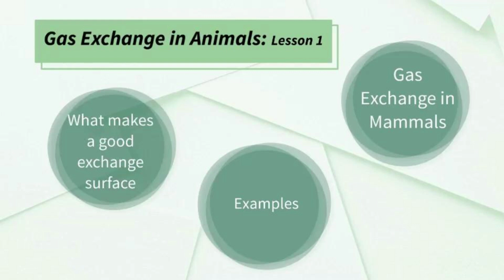And I want to start first just by discussing what do I mean by exchange and what do I mean by transport. So exchange, that is anything which involves an animal or plant exchanging any kind of substance with the environment. So whether that is oxygen, carbon dioxide, nutrients, etc. And then in terms of transport, it is how are those substances that have been exchanged transported through the rest of the organism. So for example, the lungs is the location of exchange for gases in our bodies.